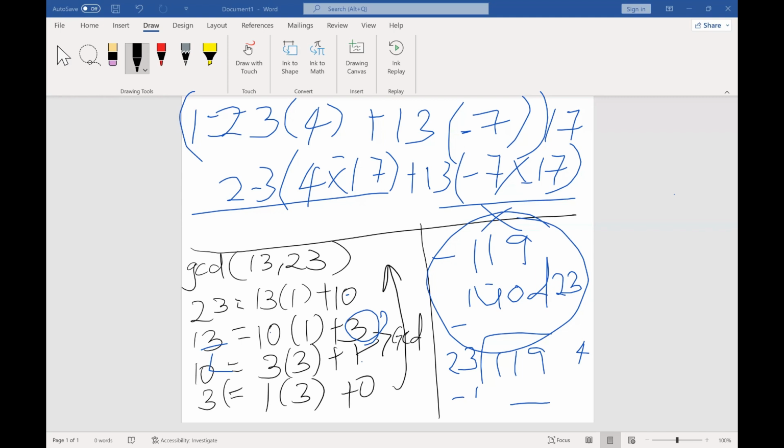Question. If I was to multiply 13 times 19, is it supposed to give, when you divide that result by 23, a remainder of 17? That is what the question is saying. You are finding the value of x. The question we've been given is 13 times x. We found our x to be 19. Is that okay? So let's multiply 19 by 13, then divide by 23 and see whether we get a remainder of 17. That is what she's asking.